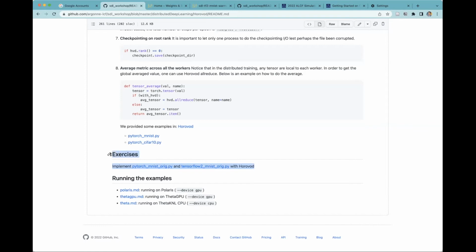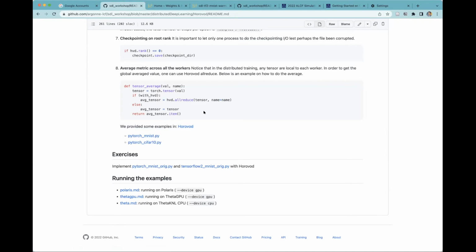Later on today, or if you have some time later, I provide these two examples: PyTorch MNIST, a serial code without Horovod, and also a serial code with TensorFlow without Horovod. You can just follow all these steps, and once you do it once, then you know how to do it. I used to just follow step by step on the fly, but it's good for you to do it once. Today I won't go through it step by step, but you can do it once.